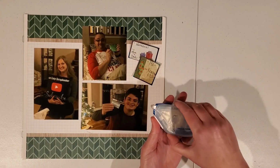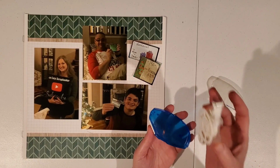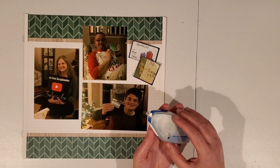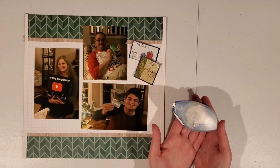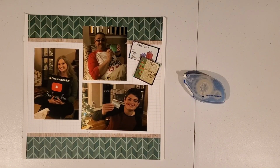First of all, it's this nice little cartridge that comes loaded with one of these. You have 34 feet of double-sided adhesive tape here, which comes out so easy, like you're spreading butter. It is fantastic. It's the best one that you will find. And of course, it's photo safe, and your photos are not going to fall off your pages. I know a lot of people will use glue sticks.